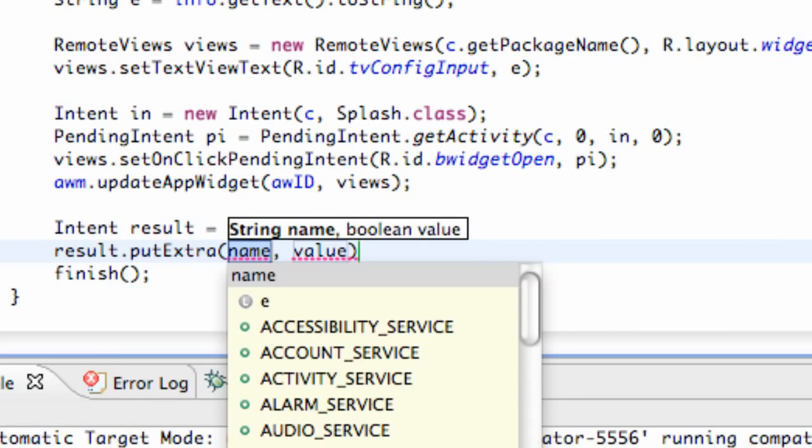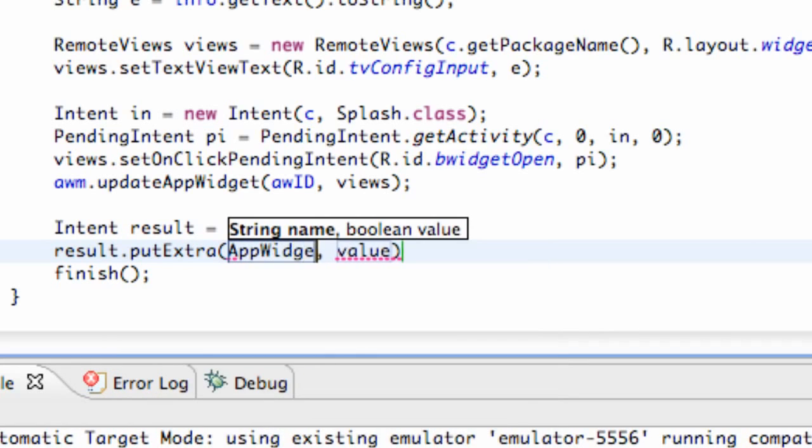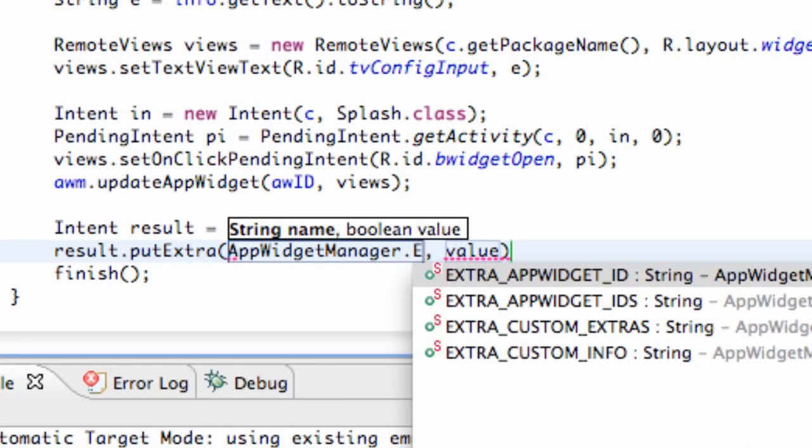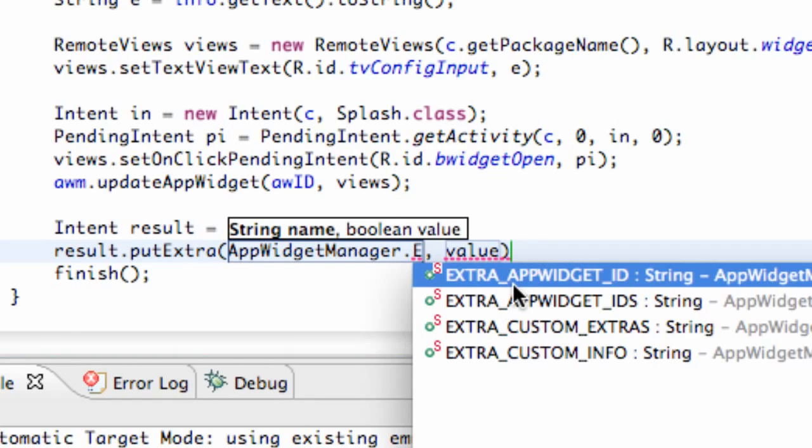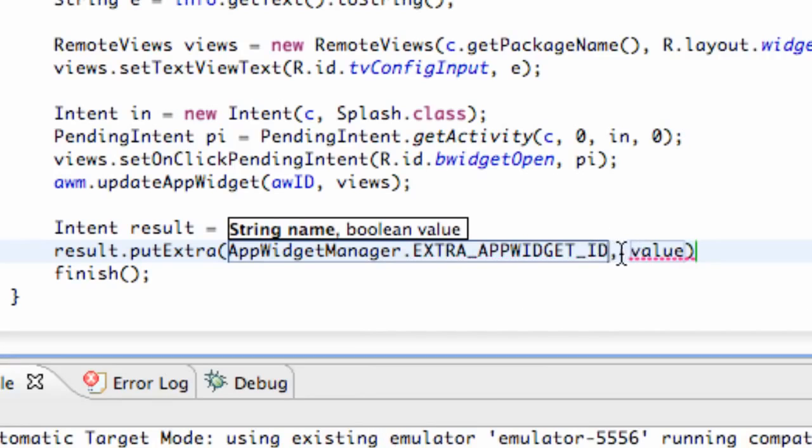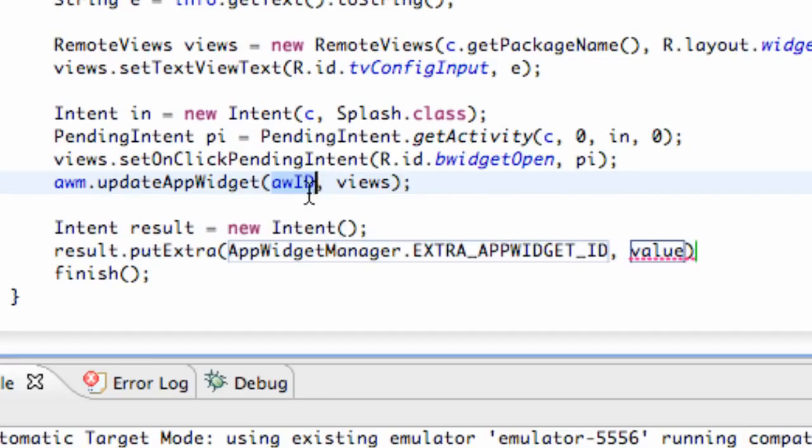So what we want to return is the app widget manager dot extra, and that's basically the key, or the key reference, and it's going to refer to the app widget ID for this activity. Then we're going to return the value as the ID that was being passed into the class.